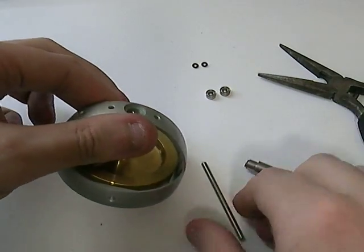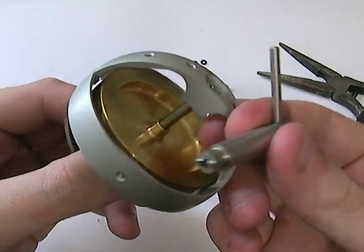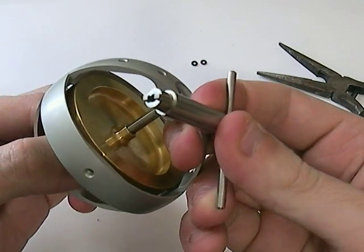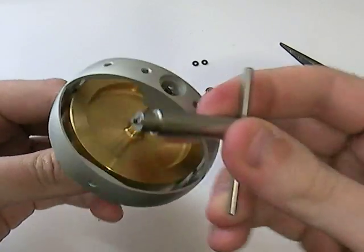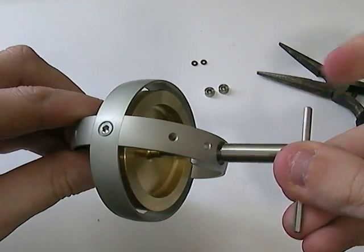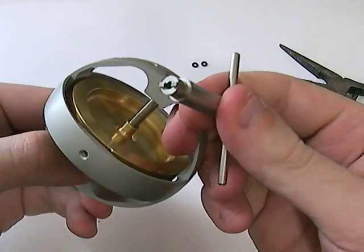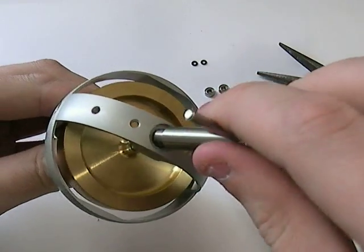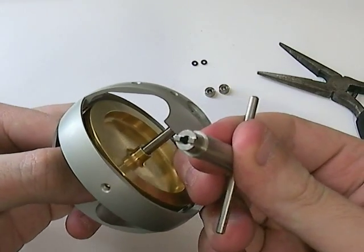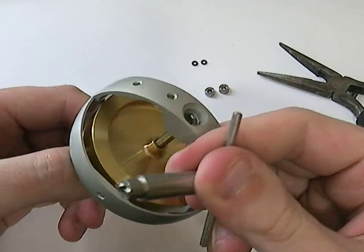Make sure you don't do it up too tight. When you get towards the end, once you start to feel it start to bite, just put the T-bar in and push the shaft up. You'll see in this case there's a little bit of movement still — what we want to do is get to the point where there's no movement, but we're not actually tightening up too much to squash the bearings. It's feeling quite tight now so we don't want to do it too much more. I'm just going to turn it a fraction — not even a quarter of a turn more. If it gets too tight you'll damage the bearings again. There's hardly any movement there now, I'm happy with that. It spins well, no problem.